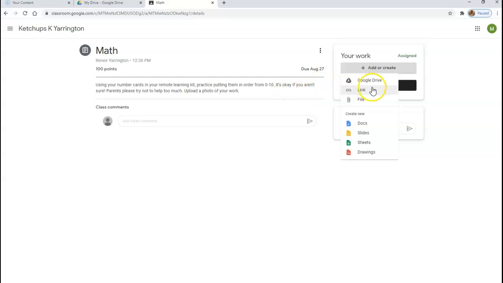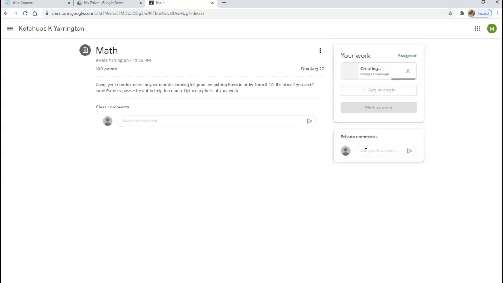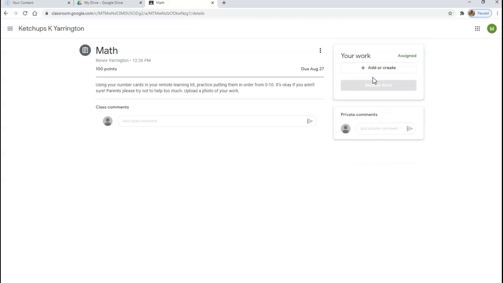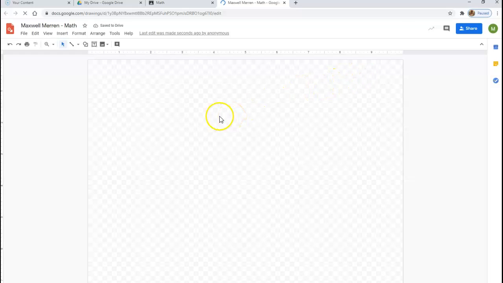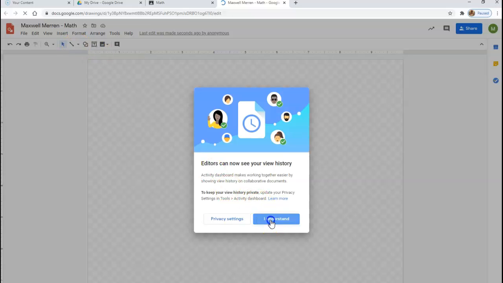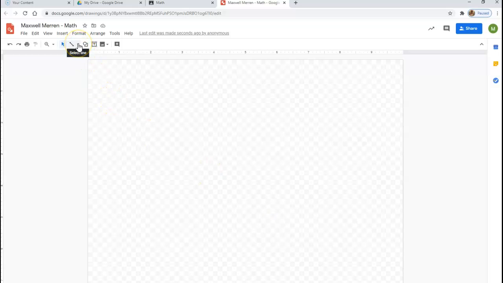Another option for other types of assignments is drawing. Let's say, for example, we have an assignment where students need to listen and watch a read aloud and then maybe draw their favorite part. You could choose Drawing, and it's going to create a drawing right here. So here is this. I can say yes. Right here, this line tool, if I go down to scribble, then I can draw freely. And then I can do my undo.